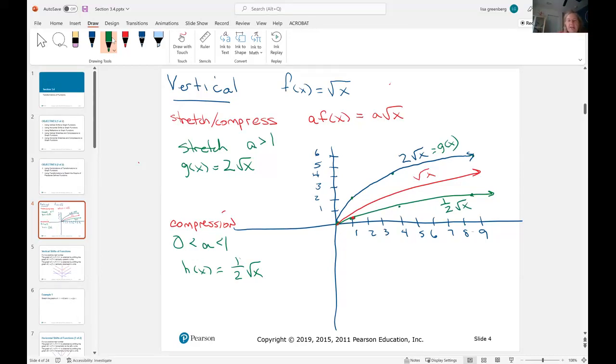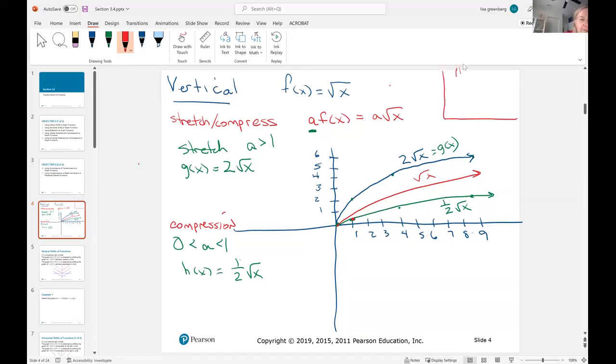And you can see that depending on whether you have a fraction or a whole number that you're multiplying by, or even anything greater than 1, it's either going to stretch up or compress down. And that's how vertical works. And you can see that this is an important point. To tell the difference between horizontal and vertical, notice this is outside of the function, okay? So when we get to the horizontal, you'll see, if I did horizontal, let me just write it over here so you can see the difference.